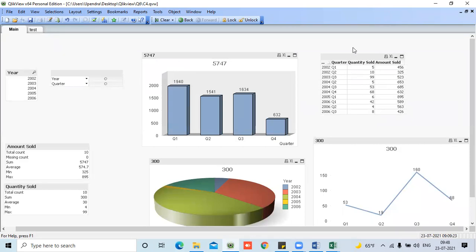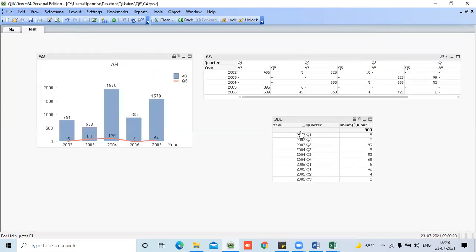Mostly we will not go for the table box because most of the time we have conditions. We just have it as an option. In some exception cases we'll use the table box, but regularly we use the straight table and pivot table. Okay, any other doubts?